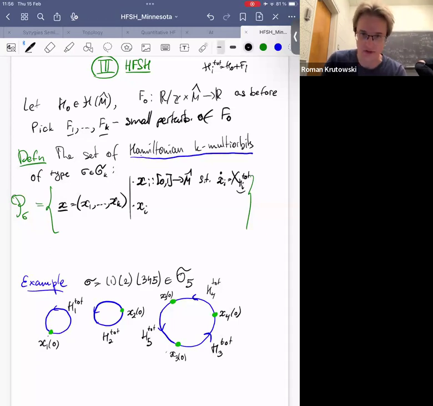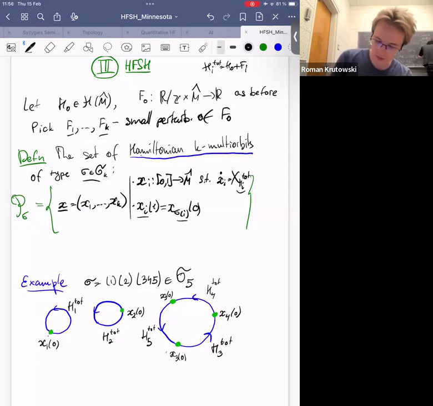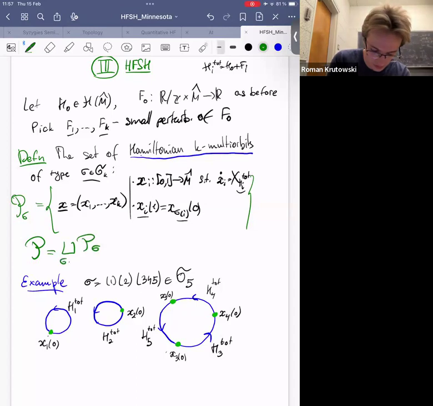The second condition is that these paths actually form multi-orbits of the prescribed permutation type. So the end of the x_i path should be the start of the x_σ(i) path for these σ. And the whole set of these k multi-orbits is just the disjoint union of P_σ over all σ in the group of permutations.